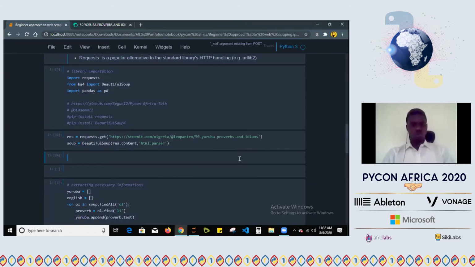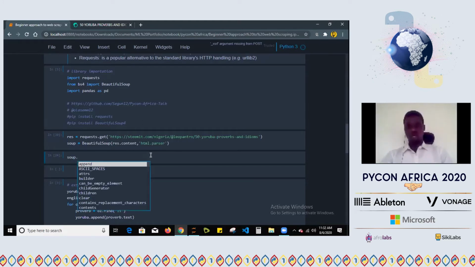So let's see what soup is. Okay, so this soup has a lot of methods. If we click dot and then tab, it will show us different methods of soup which we can use for extracting our data from the HTML document.